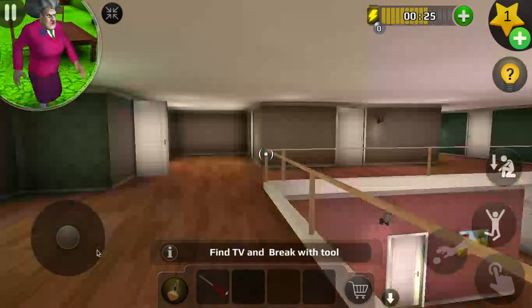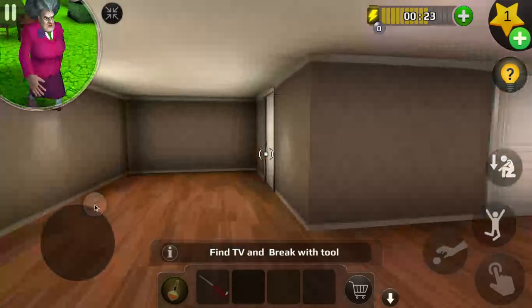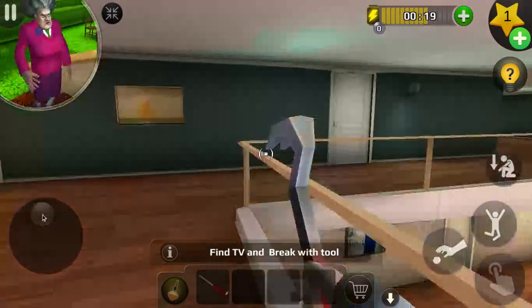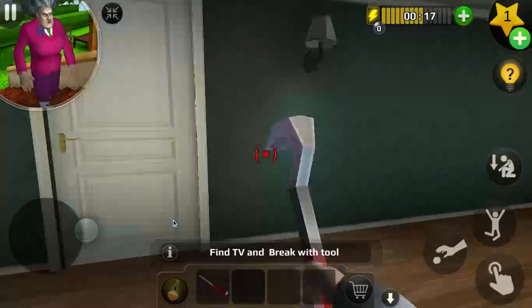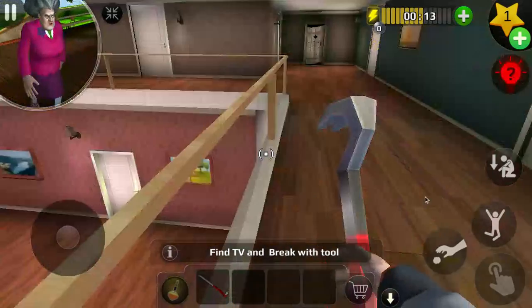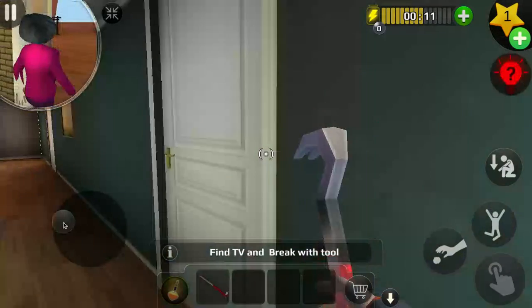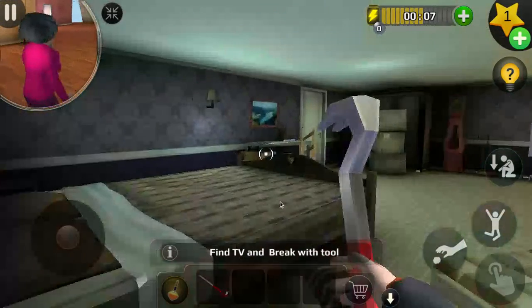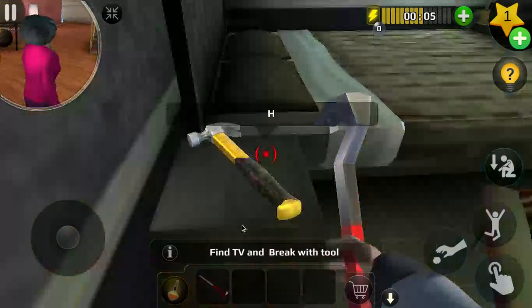I was trying to go through it. Oh, she's coming back inside. No, probably she's going to watch the TV again. Let's hide in this room. Why, that's right. Wait, there's a hammer here.